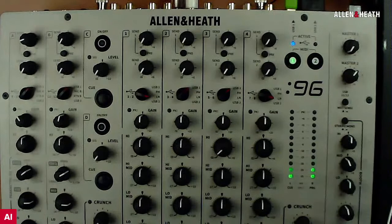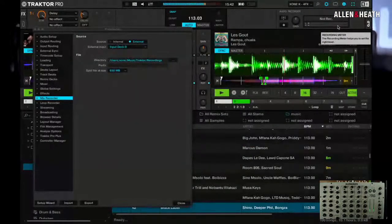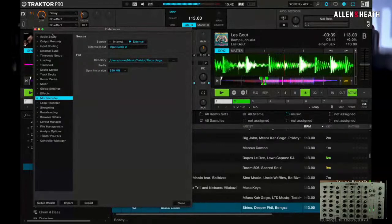Have the USB channel source selected up, so it's taking the line signal. And in this example, it would be USB channels 7 and 8. So that will appear on USB 1 and USB 2. So if you have USB 1 running, for example, Traktor or other sources, outputs for that, and you've got a different computer that you want to record on. Let me just close that down.